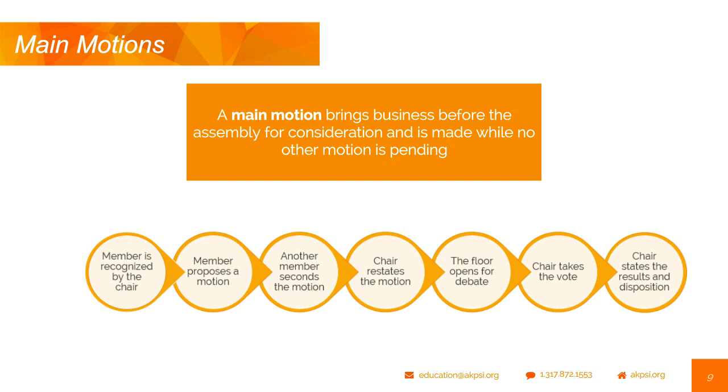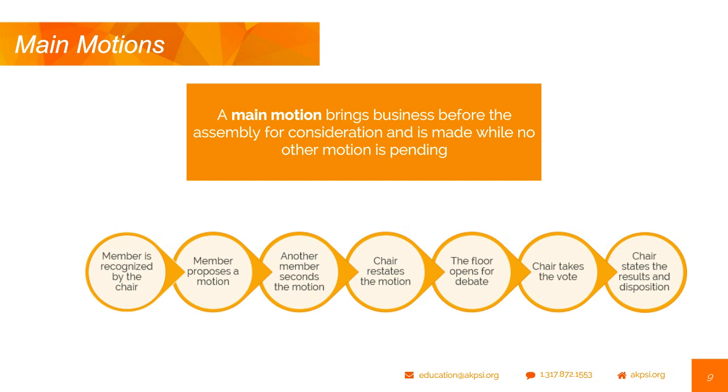They have to be made while no other motion is pending. These are the most common motions you will make as a member. They require a vote of the assembly and will yield to any privilege, subsidiary, and incidental motion if they are made. The assembly cannot address more than one main motion at a time. This controls the conversation of the room and can help focus the attention on the issue. With only one issue posed at a time, it can also help deter the conversation from getting off track and members losing sight of what the issue is about.